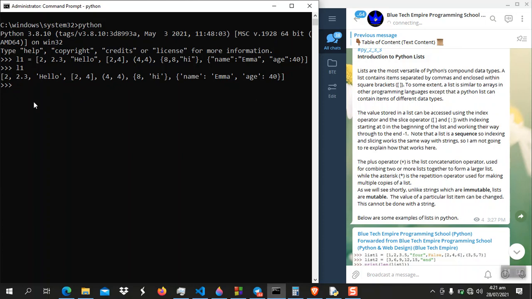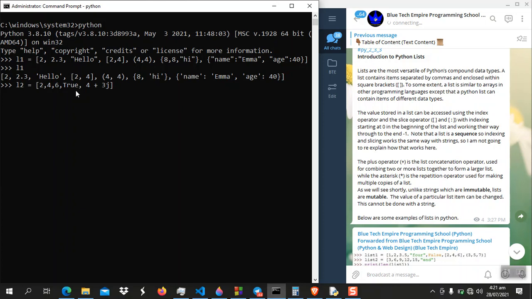This one may be too complex for you, so let me just write a simple list so you can understand: 2, 3, 6, and maybe True, and maybe one complex number, 4 plus 3j. We just want to show you a list must not have variables of the same type like in other programming languages. You may think a list needs to have only integers or only floats or only numbers.